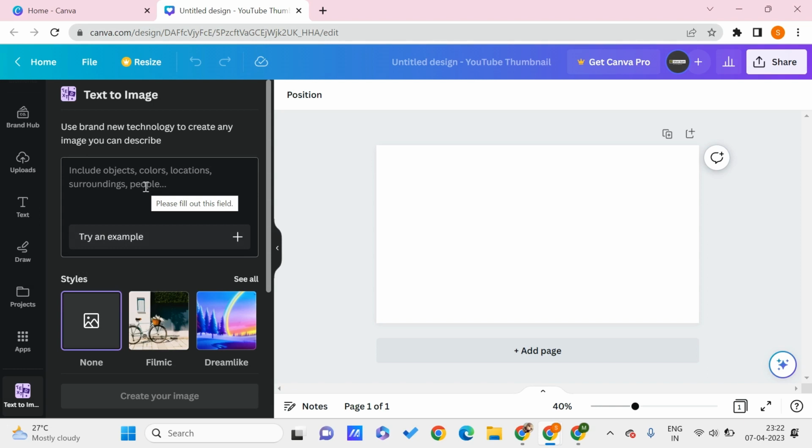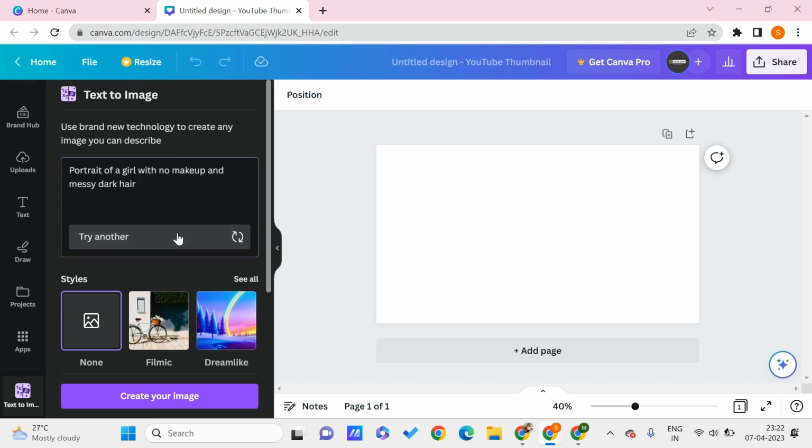So this is a new technology that can create any image that you can describe. Let's say that I want to describe some image, like a running cheetah in water, or in forest, I can say.